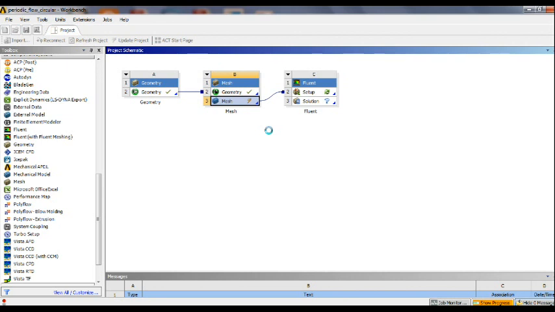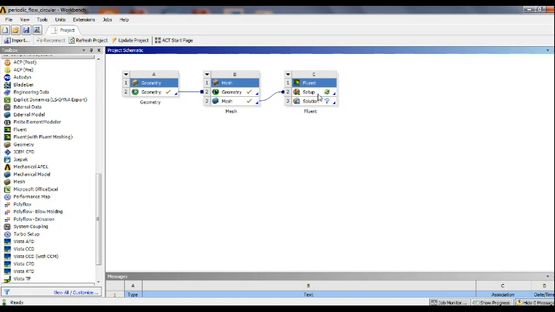So in this tutorial we'll see how to create a periodic zone, then define a specified periodic mass flow rate, then model periodic heat transfer with specified temperature boundary conditions, and we'll use the pressure-based solver, pseudo transient with coupled solver, and we'll plot the temperature contour and velocity contour.